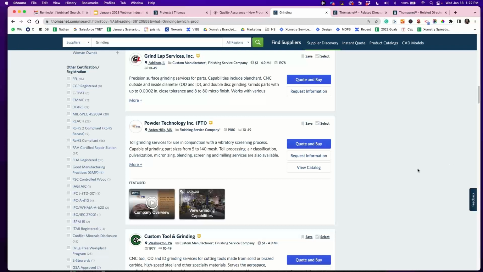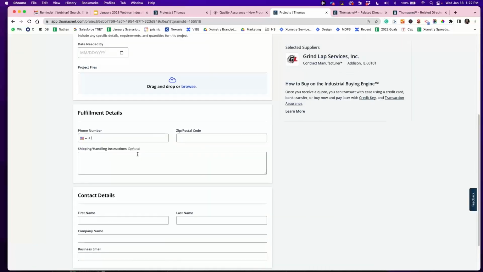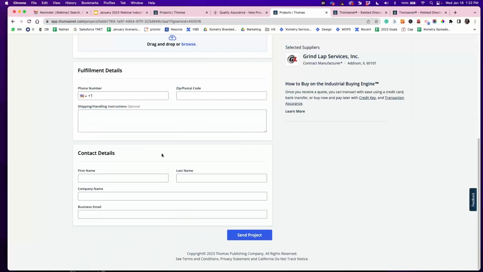Now, Travis asked a really good question also. When I demonstrated Quote and Buy, obviously sometimes there are a lot of free form fields and different companies use different RFQs. And I know for a fact, Brittany Edwards, our technical content director, actually wrote a really in-depth guide in creating a, well, that's not a work safe word. I need to think through it. An amazing RFQ template. Let's actually add to our notes, Brittany, so that by the end of this presentation, we'll share the RFQ template with everyone on this call as well.